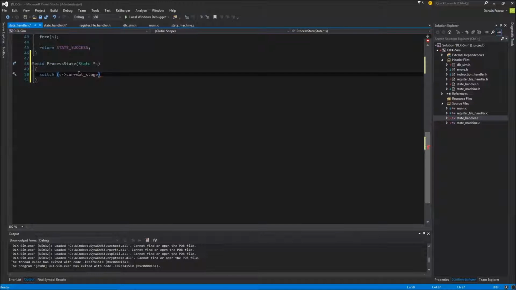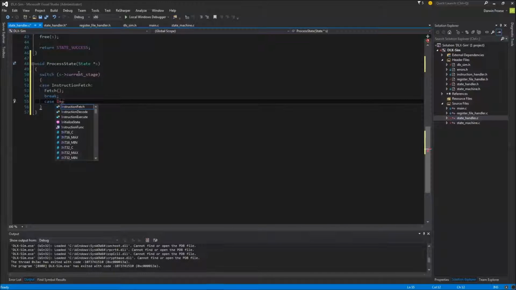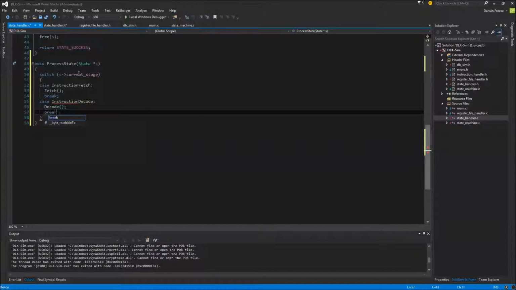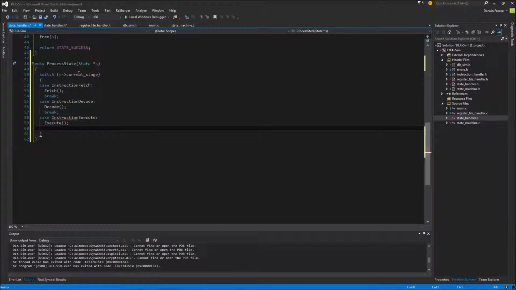And we will switch state s current stage, and for each case, case instruction fetch, we will call fetch, and then break, and then case instruction decode, we will call decode, case instruction execute, we will call execute, and then what are the other ones here?